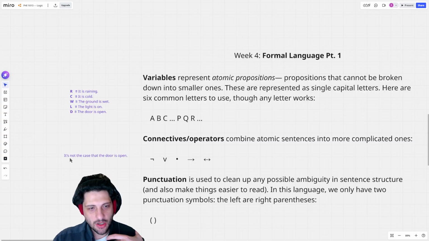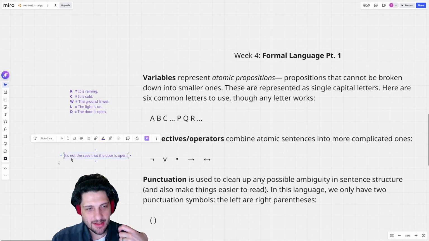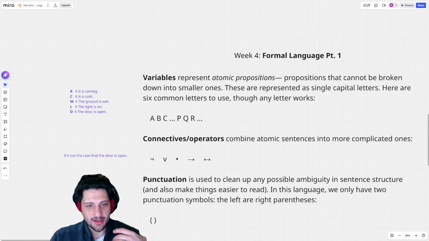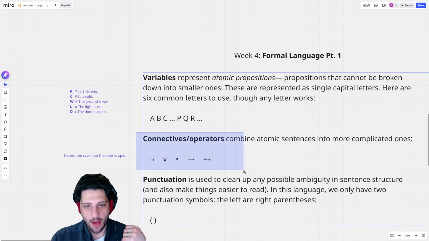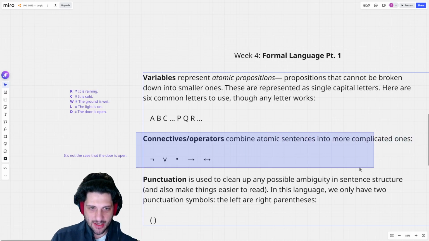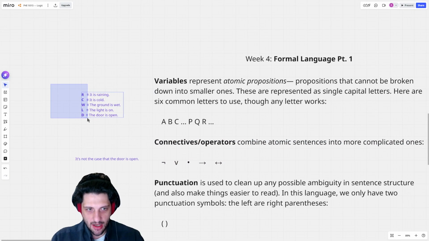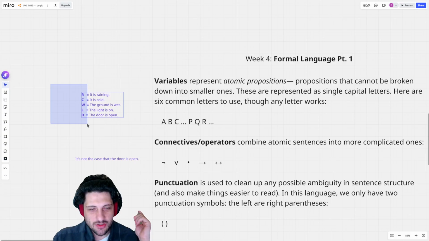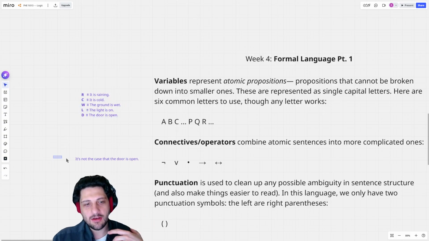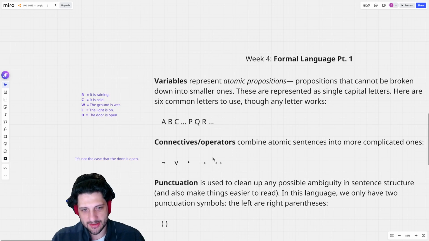Right? And if I want to say this more complicated thing, the idea is I'm going to use my operators here. So we have these basic building blocks, these atomic sentences you can think of them as, that's what we'll call them, right? Just these singular sentences, each of which says one little thing. And then we'll use these symbols here to build up more complicated statements.